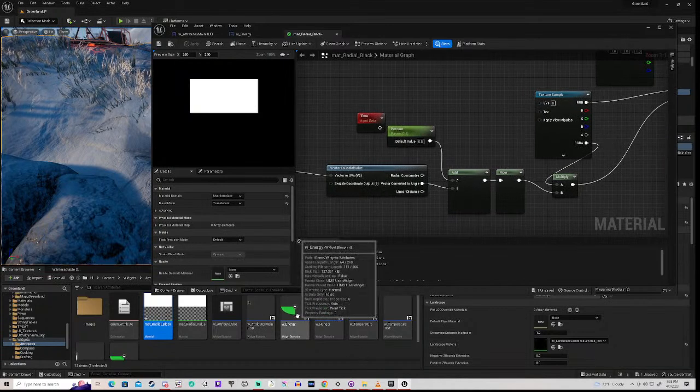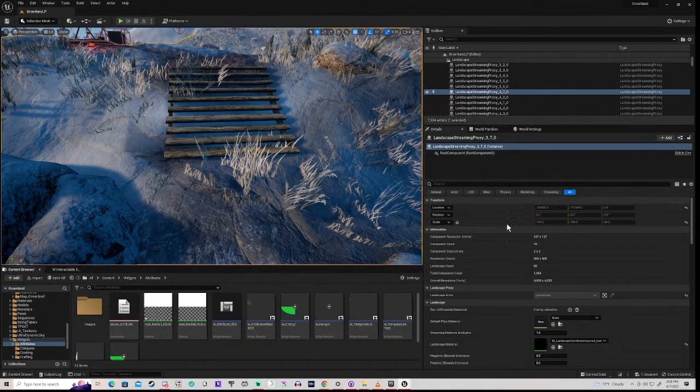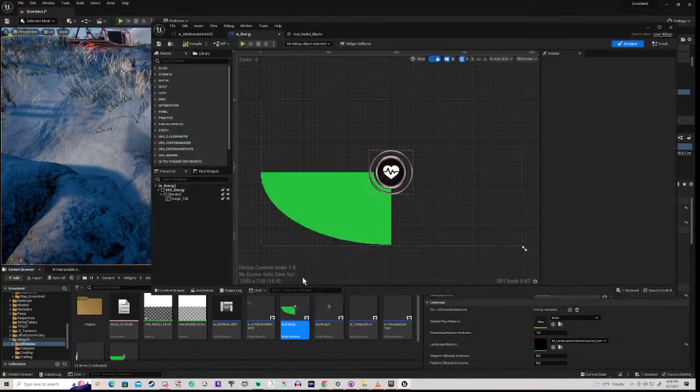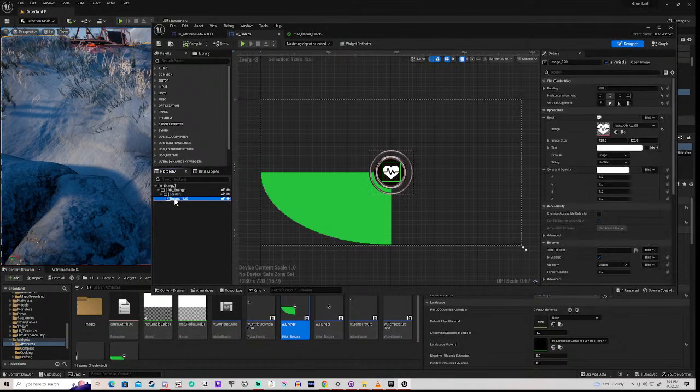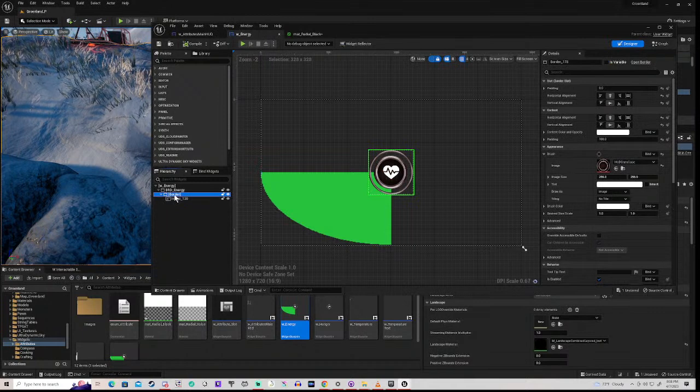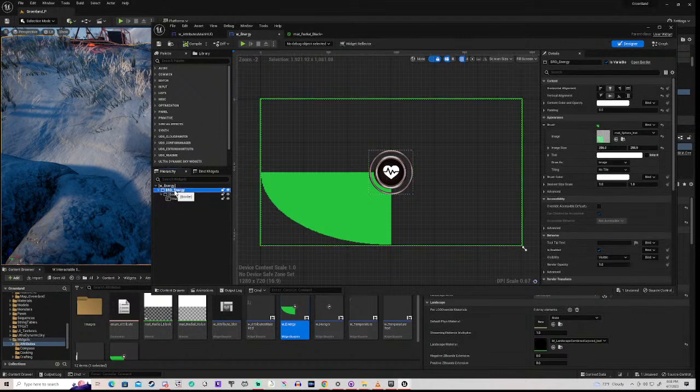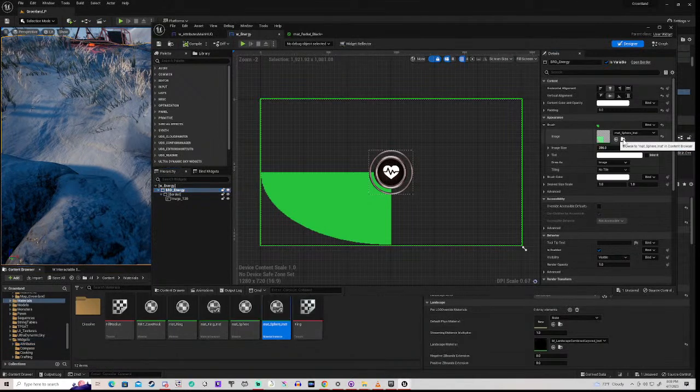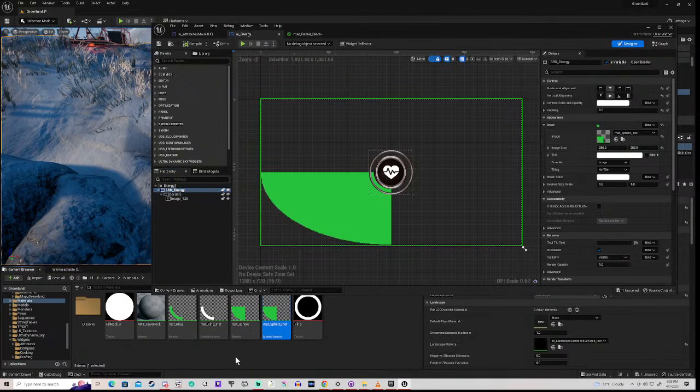Let's have a look here, minimize that down, open up our energy, got the icon, we've got this border, and we've got material sphere instance, which is actually the wrong thing.